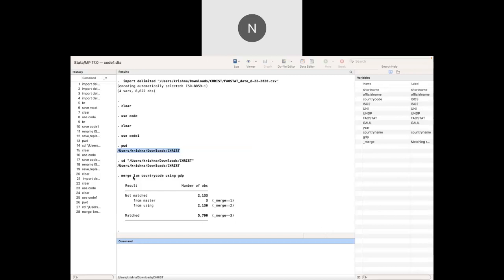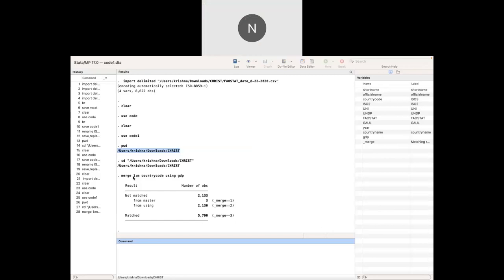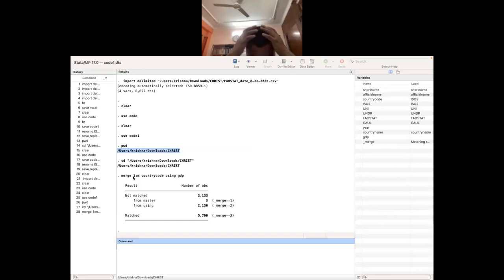Then there will be some issue with your data. First check whether you have a correct country code for each country. It might be that one country has a different code, but how would that be? In your master data, one country must have one unique code.